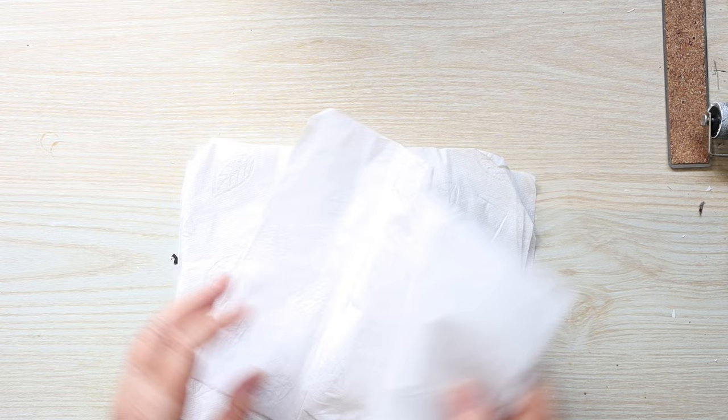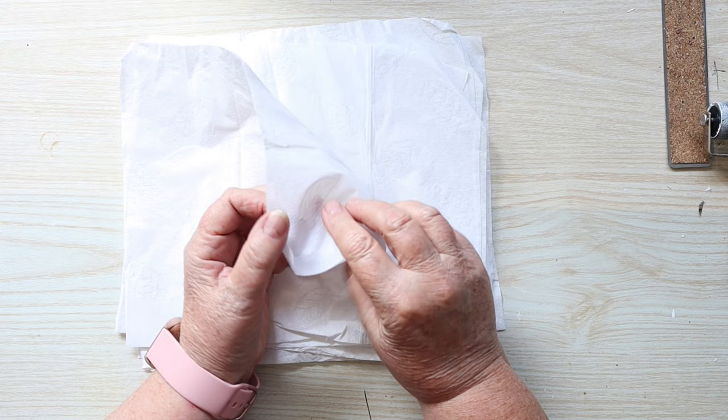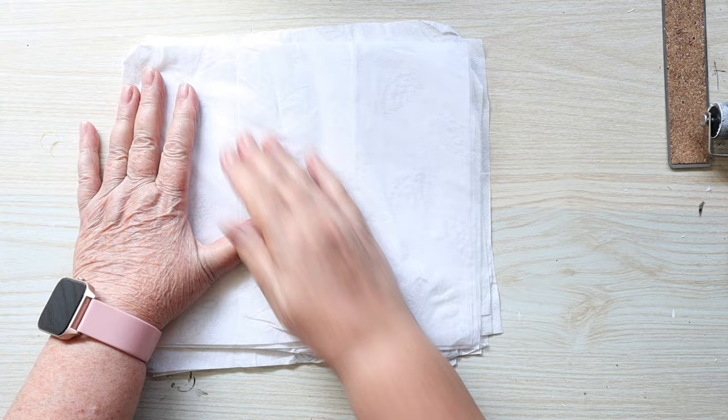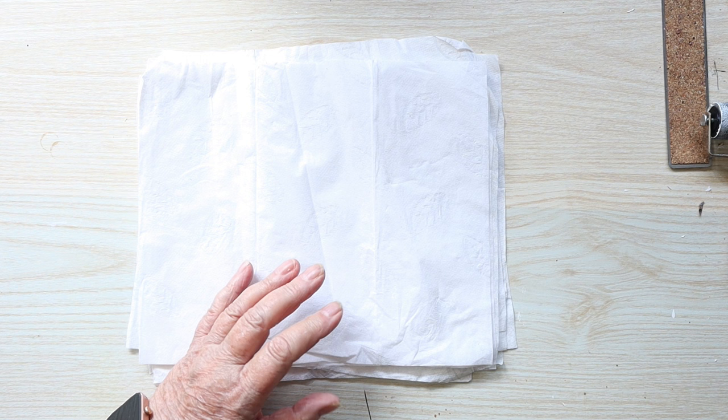This morning when I was over at the shopping center, I didn't have any tissues with me, so I ducked into the bathroom and I grabbed some of these paper towels. I thought, you know how you can make paper lace? I'm going to use one or two of these to make some paper lace. That will be my blanket.